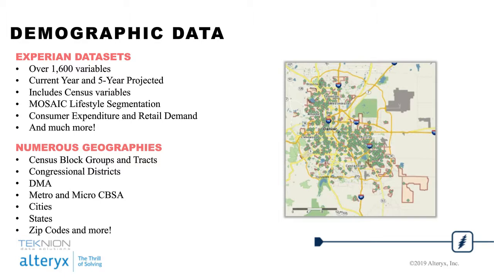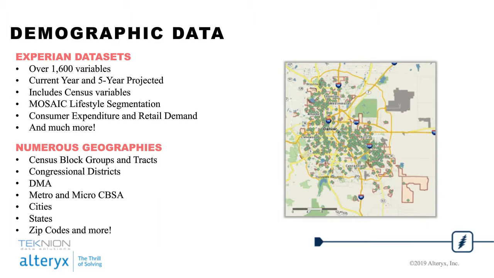And as I do the demo today, we're going to actually utilize that data and profile the customers and match them to their spatial boundary and figure out what their lifestyle segmentation is. The EXPERIAN data set also includes consumer expenditure and retail demand as well, and plus much, much more. So again, in the interest of time, we can't dive into all the variables, but there's an extreme amount of really highly robust variable data sets in the EXPERIAN data.